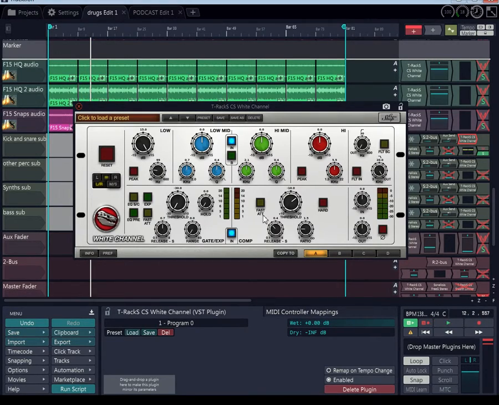The good thing about plugins like these, like SSL models, and you don't see the EQ curves and all that, is they're faster to EQ with to get a sound that you want, because you're basically just swinging the knobs until you hear the sound you want. So I'm not going to come in here saying I have a frequency in my mind that I'm looking for or nothing.